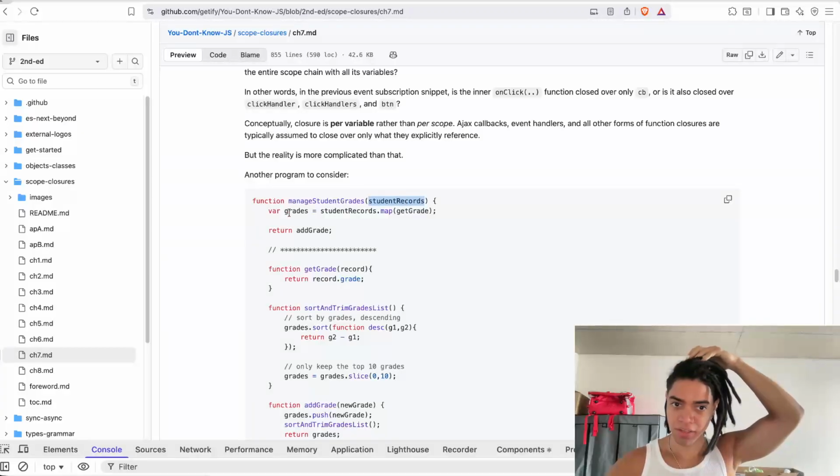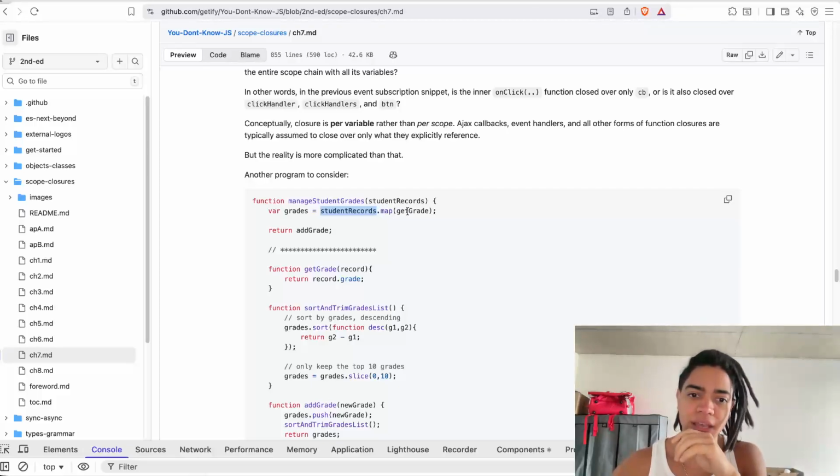Student records. With student records, you're going to map over, so iterate through all of the elements, and apply this function called getGrades to only get the grades. And once you have that, you are passing a function reference here.